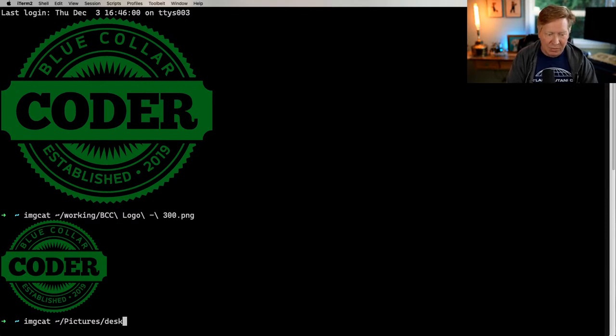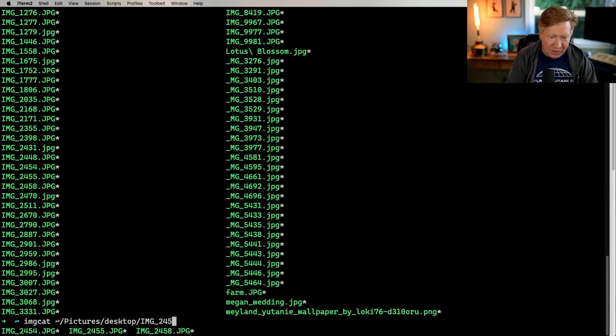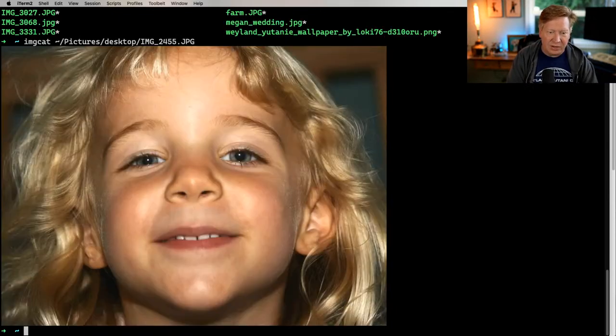And even cooler, it can be absolutely full scale with any bit depth as well. So let's go over to my desktop pictures, where I have pictures of the kid for the desktop and all that. I'm just going to pick one at random because they're all pretty safe pictures. And there you go. Cute picture of the kid. That's a full bit depth image that you can run through this imgcat.